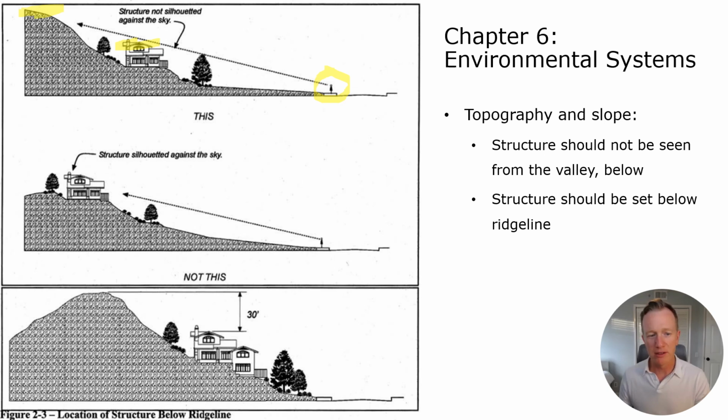Behind the building is additional hill, so it kind of blends into the hill more. So you always want to make sure that new structures, if you have to build on a hillside, are not set at the top of the peak. That only makes them much more visible to people who are down in the valley. So in this city, I think we pulled this from Pasadena, required that the top of the house has to be at least 30 feet below the top of the peak.